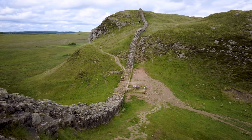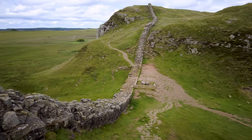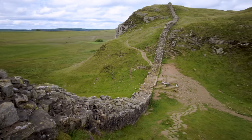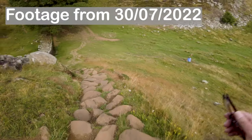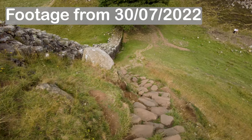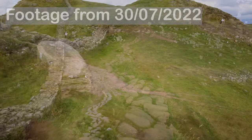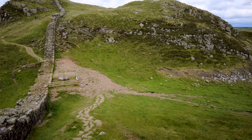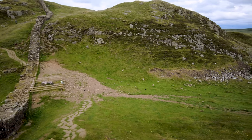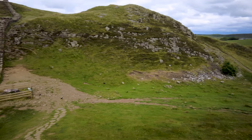So if you're interested, and what I probably will do is put some of the footage from when I came here before on, so people who are not aware what Sycamore Gap is about will get some idea. But as I mentioned before, it probably became partly famous that it featured in the Robin Hood Prince of Thieves film.